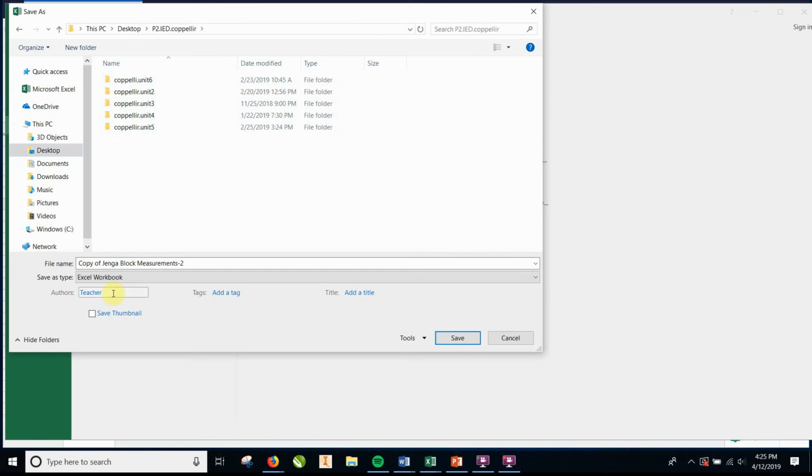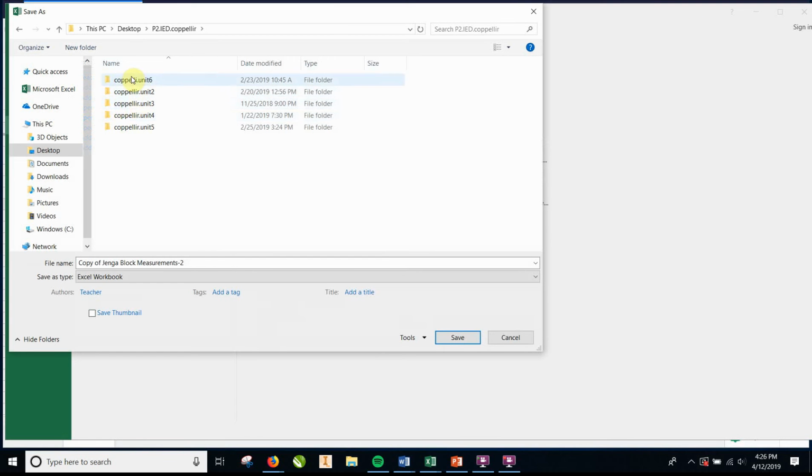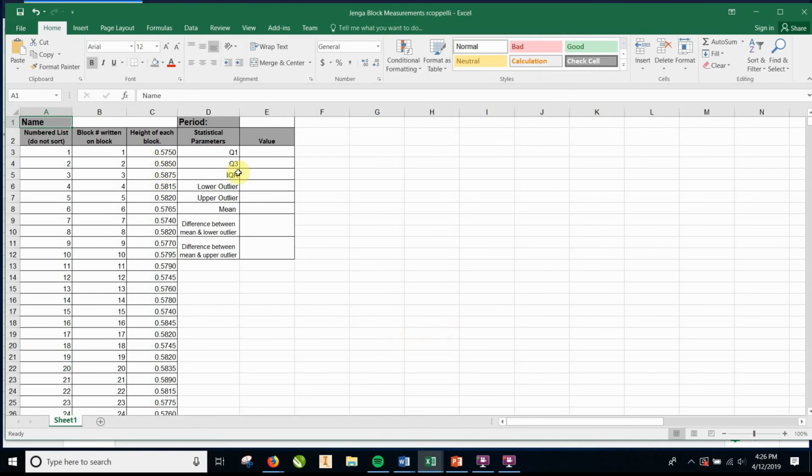And we are in Unit 7, and I have not made a folder for Unit 7, and I'm trying to see how I do that here. No, not that. New folder, here we go. And so last name. Okay, cool. I'm going to open this one and we'll call it Jenga block measurements. Put first initial, last name. Terrific. All right, save. Now you won't lose all that stuff.